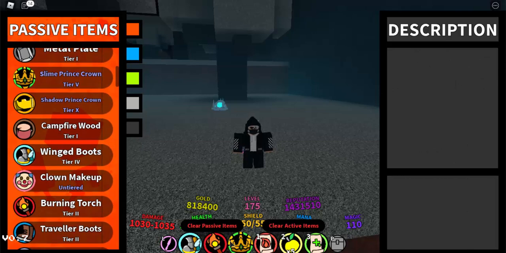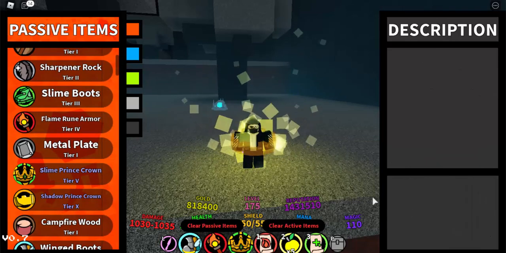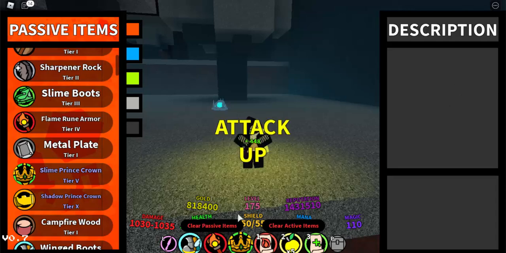And then next is the Slime Prince Crown, which, it's pretty good, gives you crit, all of that. It's a good item. Plus the jump. I consider jump pretty useful for kunai, just because you got to get to so many orbs, as well as speed and control, because, you got to, again, get to the orbs.